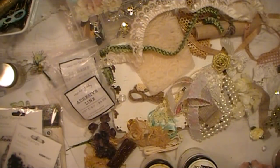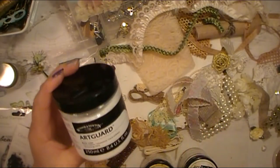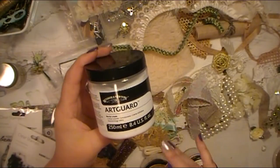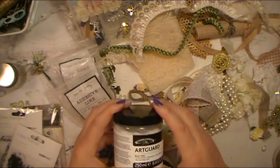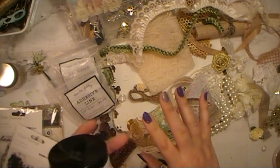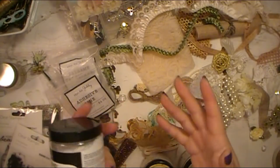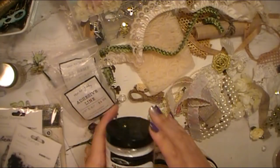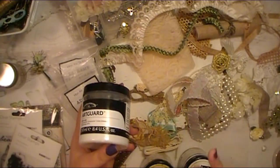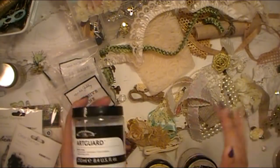And what I'm going to put on my hands beforehand is some of this Art Guard from Winsor & Newton. It does not leave your hands greasy or anything. It's like having a thin layer of gloves on if you don't want to get your nails stained or chipped up, or your skin. Normally I don't care about that, but I just painted my nails two days ago, so I want them to last longer than a few days if I can. If not, not a big deal, because that's just the mark of a crafter.